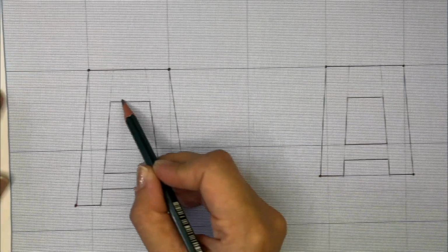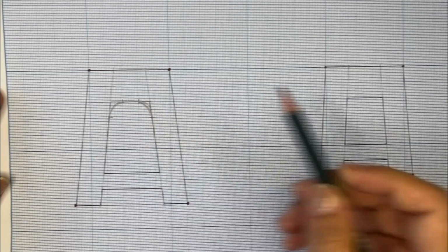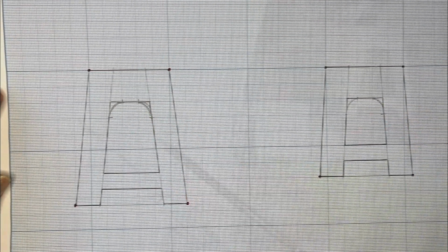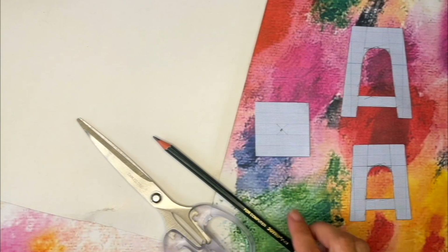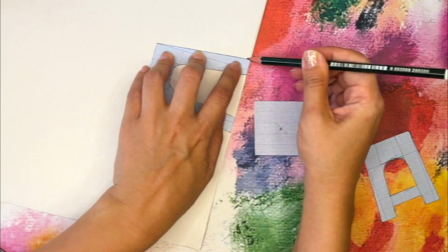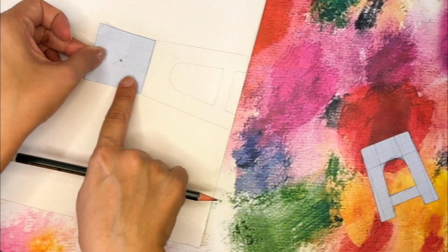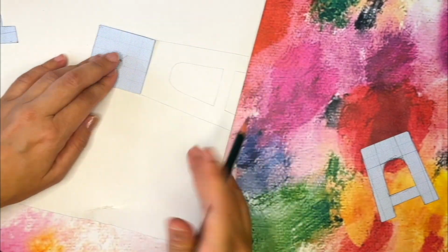And then let's draw some curves right here just to give it a better shape. Just trust your hand. And then easily cut the patterns. And here's the third pattern. And trace it on a piece of thick paper. You really have to hold it still while tracing. Don't let it move. And this is what you have to do.